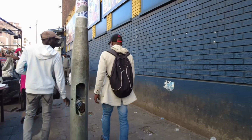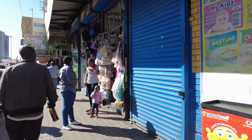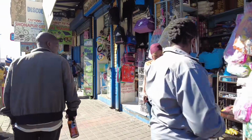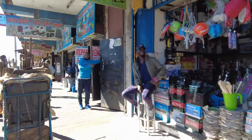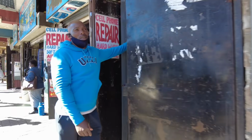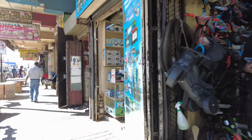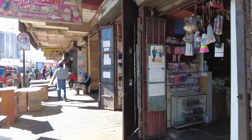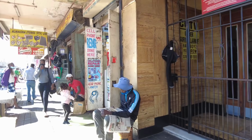You are literally just going to continue in the street that I showed you. So you're going to pass the cosmetic shop. You're not going to enter the Dunosa place over there unless you want something. If you don't want anything, just continue straight, okay? You're going to pass the cosmetic shop. It's the Dunosa place. Then it's the cosmetic shop. It's blue. And you're just going to continue walking straight, okay guys? If you walk straight, it'll be easy for you guys.